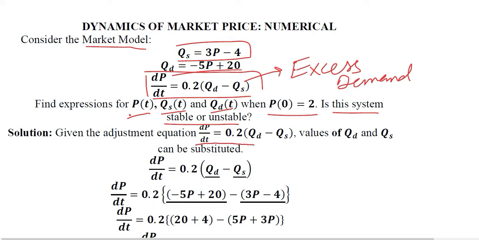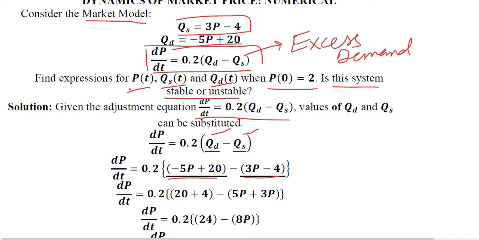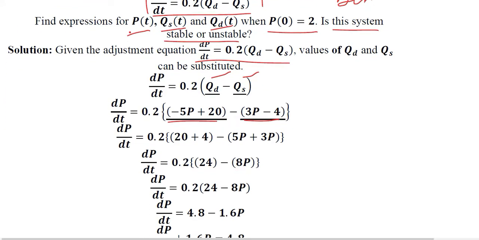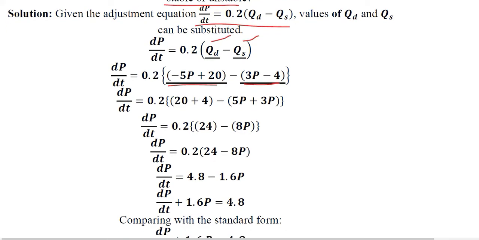This is the adjustment equation, and you remember in the symbolic derivation we substituted the values of Qd and Qs. So we are going to do the same thing in this case. Here we have the values of Qd and Qs in numerical terms, so it is easier to solve. Further is the standard algebra that we know, that is this rearrangement, and here the variable price terms are gathered, and here the terms without variable price. And then simplification is done here.